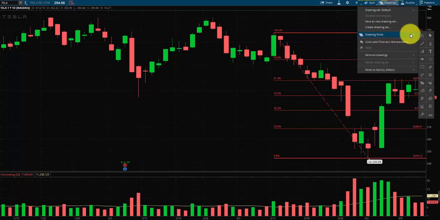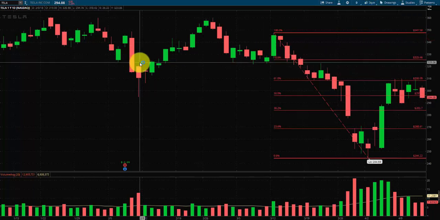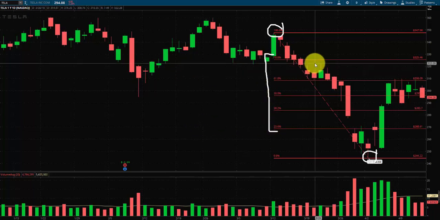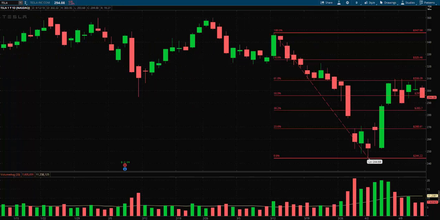Okay, now a lot of people, actually this is a very common mistake, and I'll just mention this briefly. A lot of people think of the 100% and the 0% fibs as your key levels. But in reality, that's just a high and low for the period that you're looking at. All right, so the big key levels are the ones in between. That's Fibonacci 101.